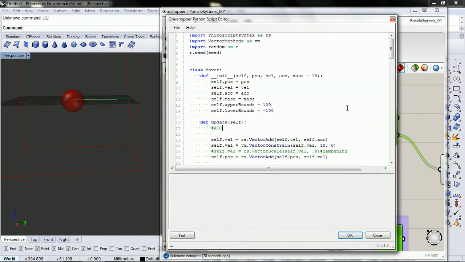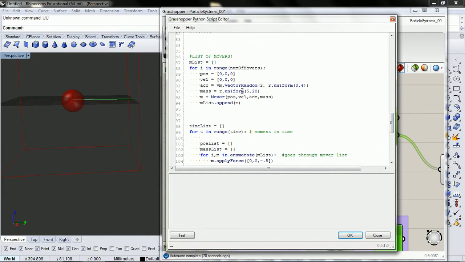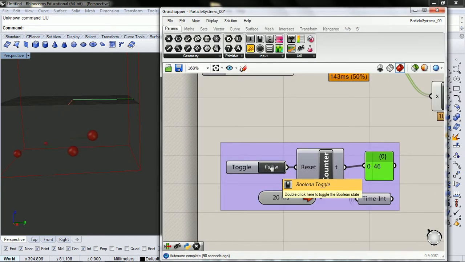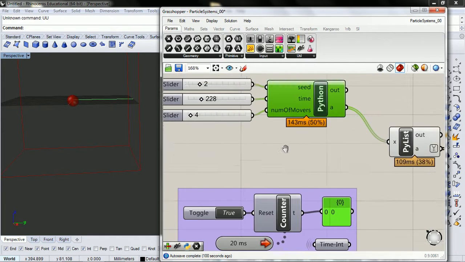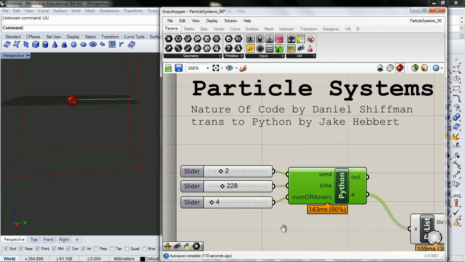And I think I'm going to bump down the mass. When we create the mass, uniform from 5 to 20, let's just have smaller masses so it moves a little bit faster. From 3 to 10, let's try that. Okay, so this will give us a good place to start for our particle systems. So let's come back and do that in a little bit.